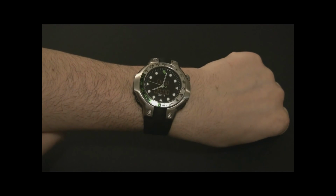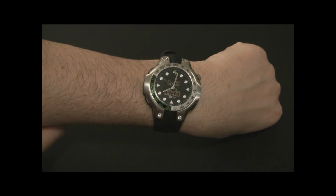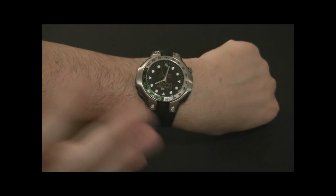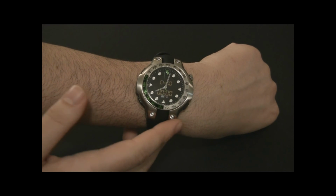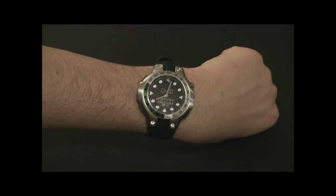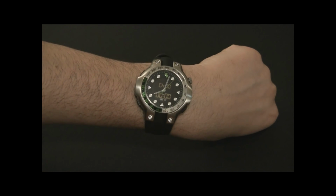It doesn't look bad. I have to say, out of all the sport watches I know, this is like one of the only ones, if I saw someone wearing it, I'd be like, okay, you can pull that off with something semi, I wouldn't go so far as to say a formal, but it definitely has a cooler look to it than just like a Polar, because a Polar is very functional, but it's like the anti-sexy watch, right?